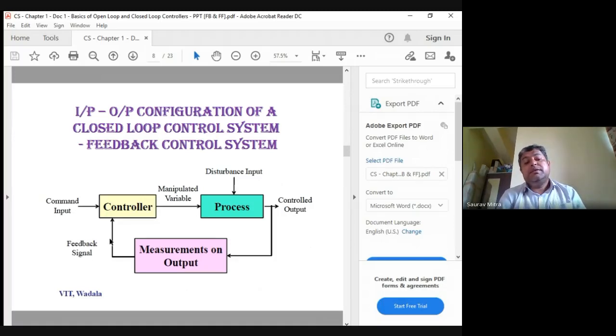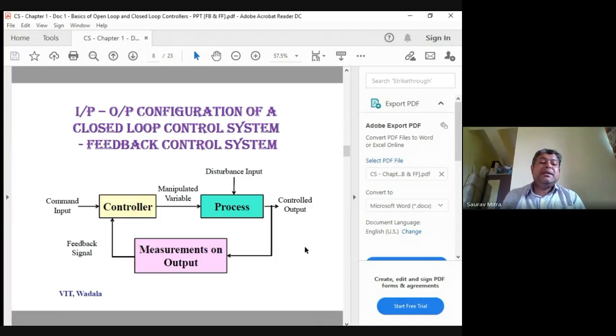If the feedback is almost the same as the desired output, in that case the error signal is less. If the error signal is less, the controller understands that the process is going properly, and the output we are achieving is almost the same as the desired output. If the error signal is too high, the controller understands that the desired output is not obtained.